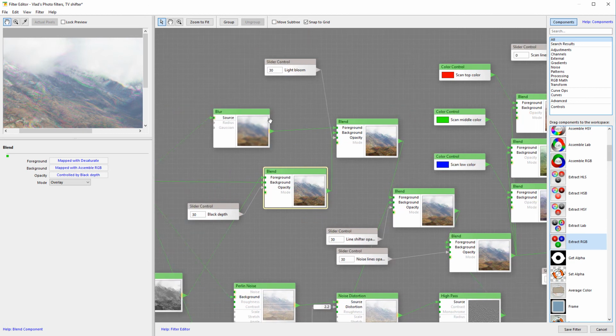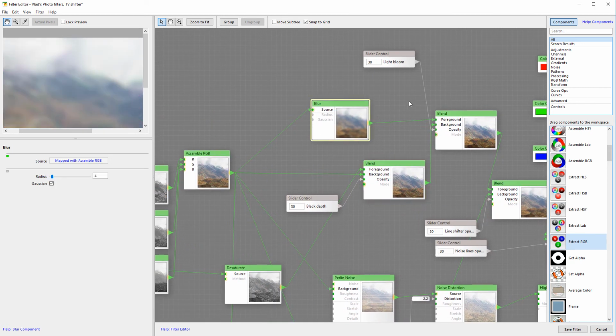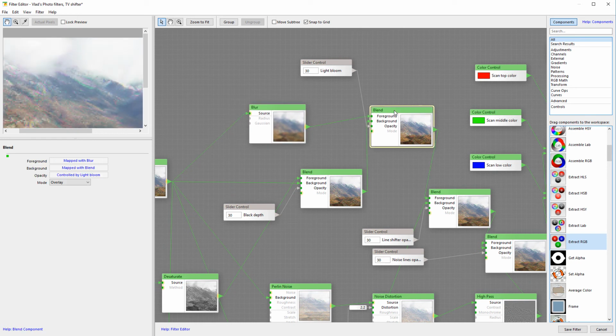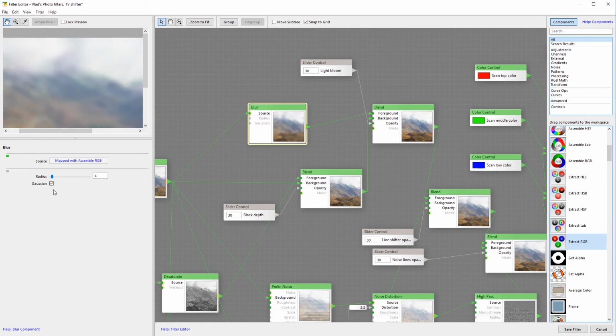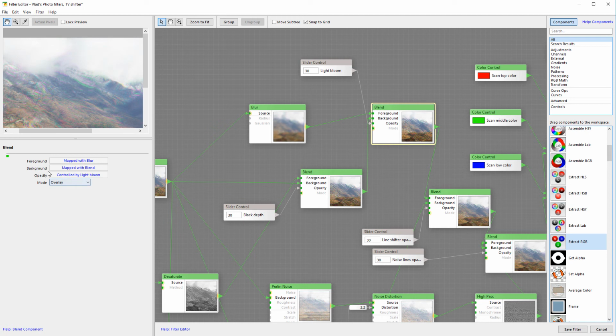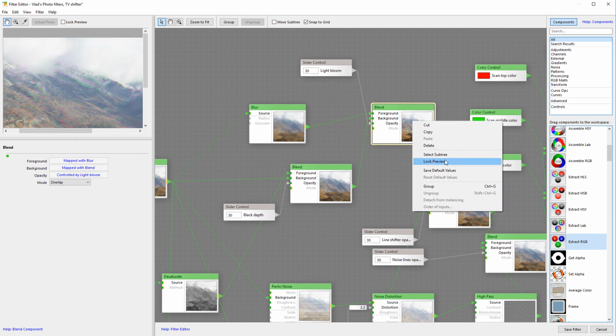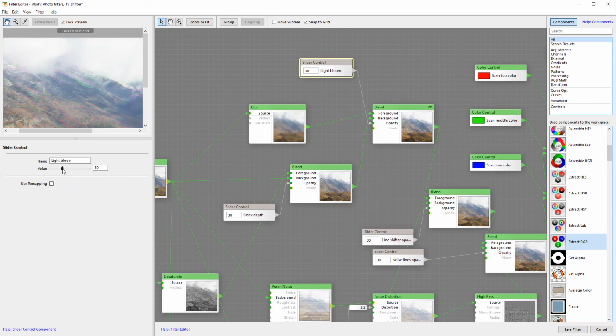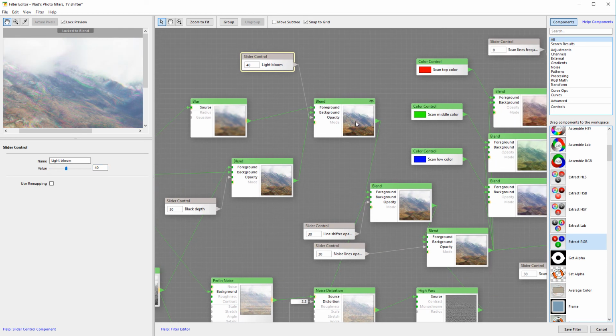Okay, and next we notice from RGB we're going to our blur. With a blur, you just create an image and blur around. This is using a simple radius of 4. We don't need it too high, but because in the blend we're using overlay as another mode, it will create this kind of bloom effect. So if you notice, in this case, we're going to the intensity of the blending, you can see how it adds this blooming effect. So it's not just a contrast, it's a little bit of this blending fuzziness, almost like around the edges. So it adds this very nice light, highlights, and dark blooming effect around.